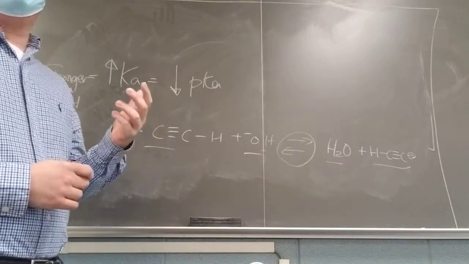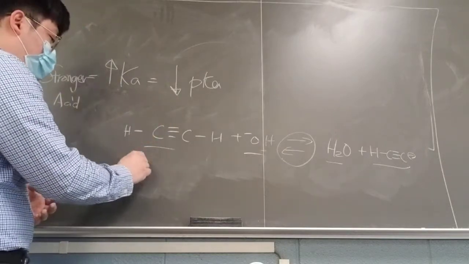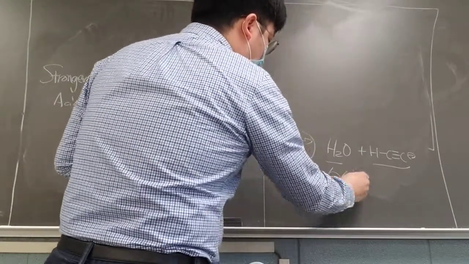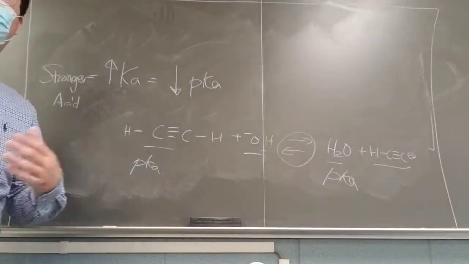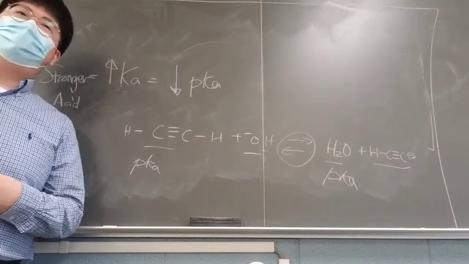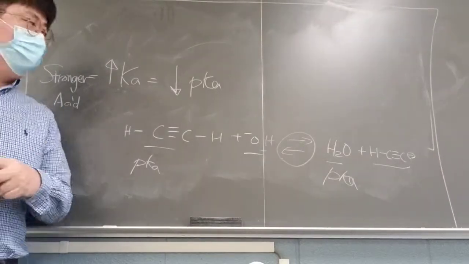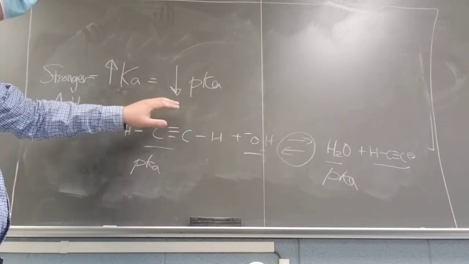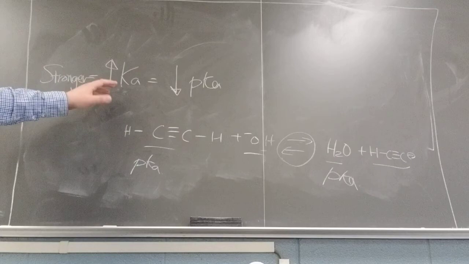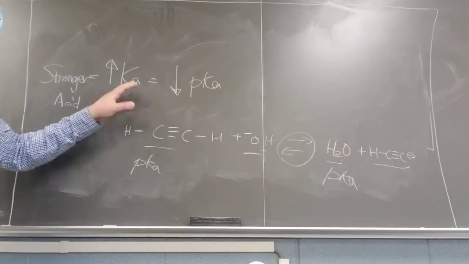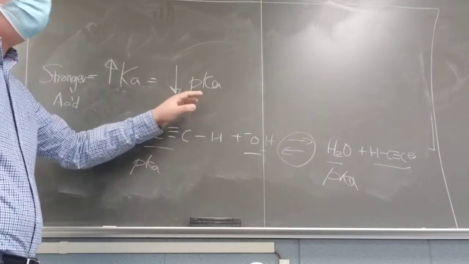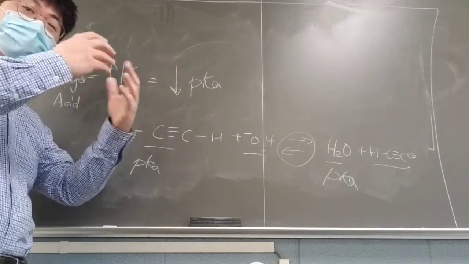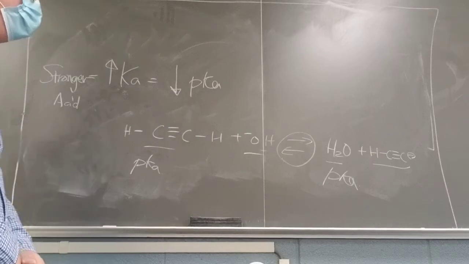But in this case, what we can normally use is the pKa value of this compound, to say which one will be more dominant in which direction, relatively speaking. This is why whenever I give you a number, I probably give you a number for Ka sometimes, but most of the time it will be pKa. The lower the number, the stronger the acidity of that compound in the reaction.